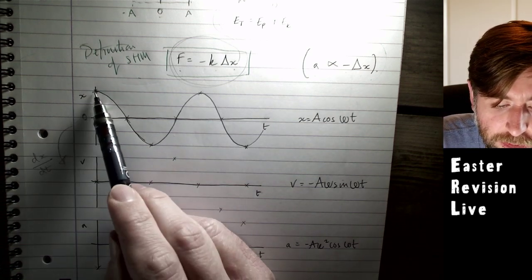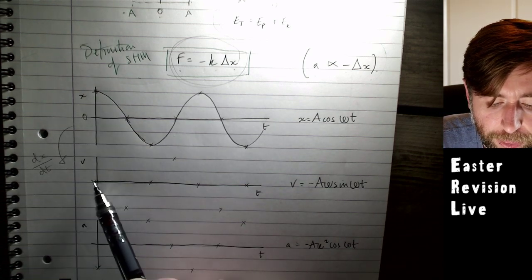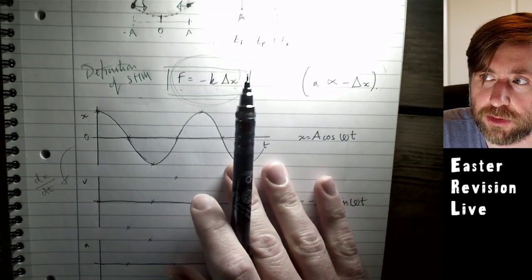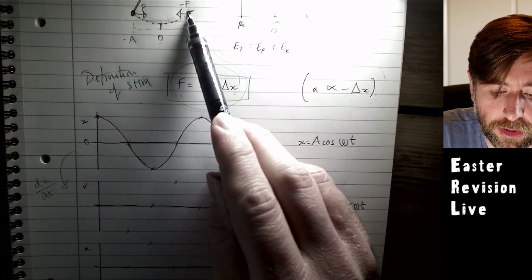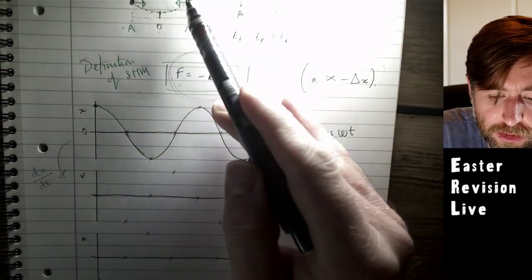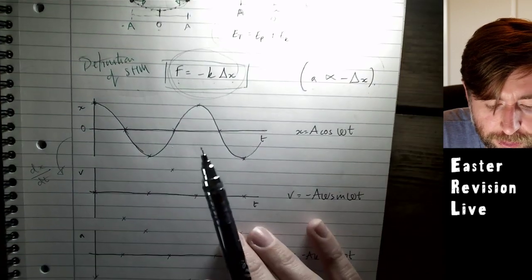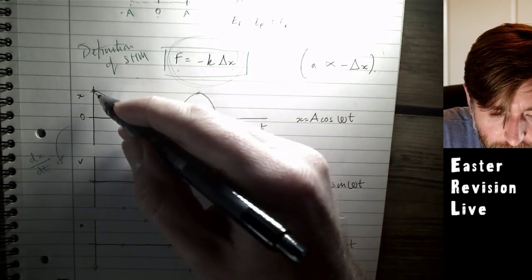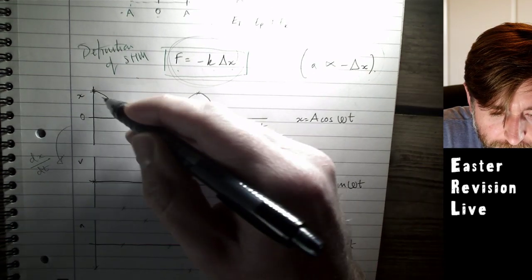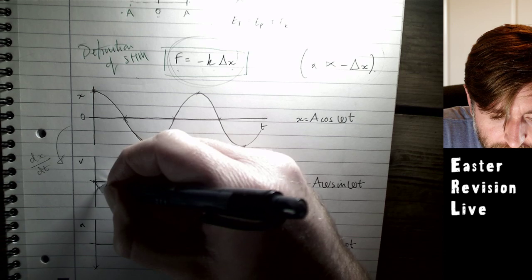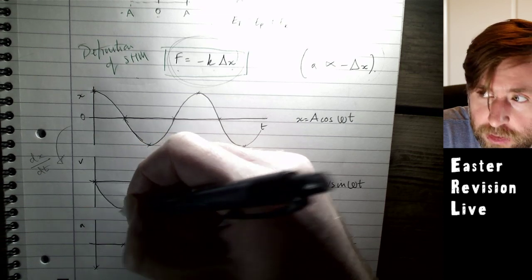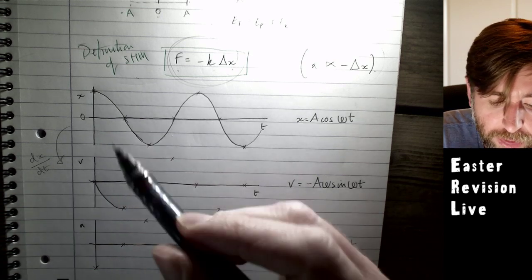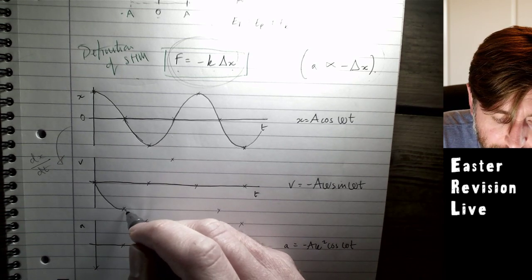So what is the gradient at this very start? Well, it's zero, isn't it? We've pulled it to its maximum position, its amplitude, its maximum displacement, and it's got no speed at that point. And then it's going to start to accelerate towards the equilibrium position, so it's going to gain a negative velocity. Oh, and look, yes, that makes sense, doesn't it? Because its velocity is increasing, the gradient of the graph is getting larger but more negative, of course, as it approaches the equilibrium position.